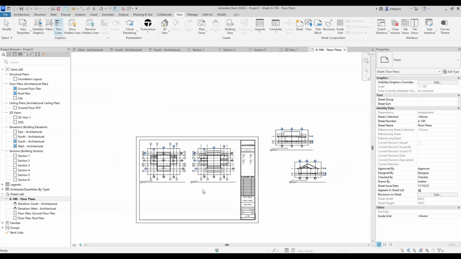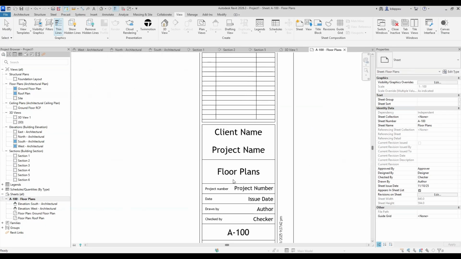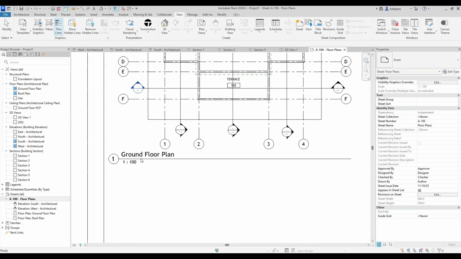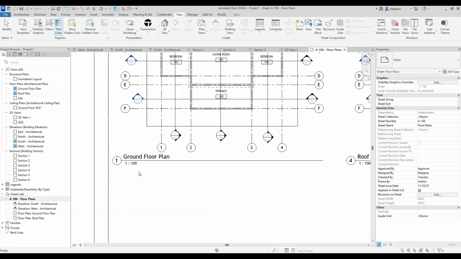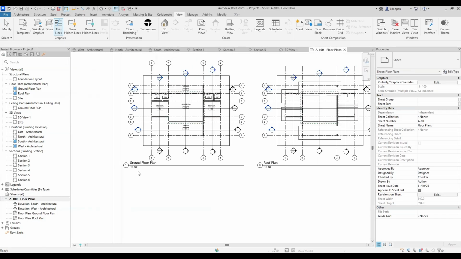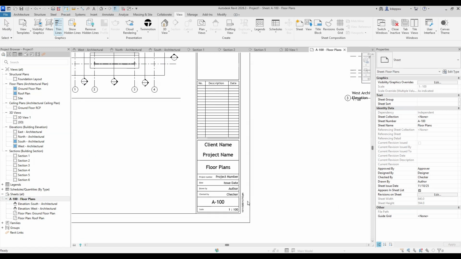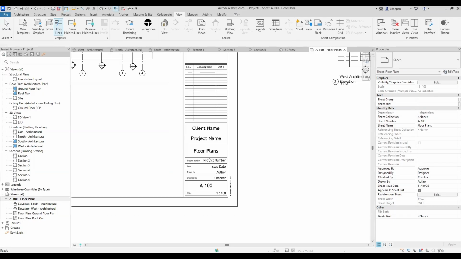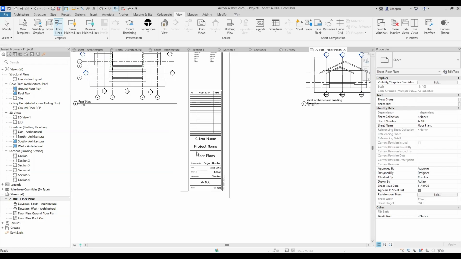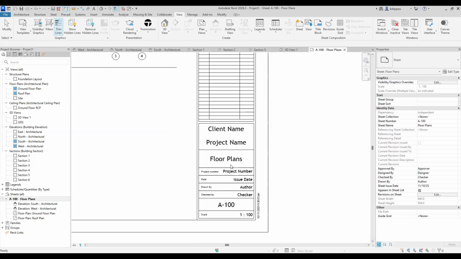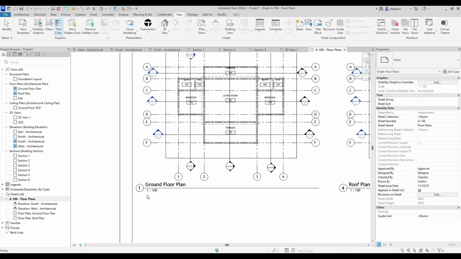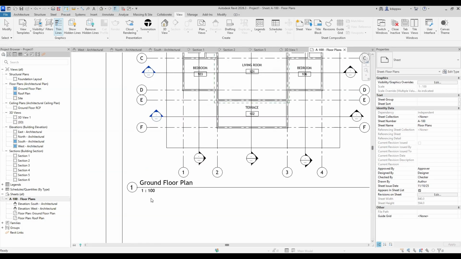Take note, sheet name and view name are two different things. I've seen people referring to a sheet as ground floor plan, but that is not proper. You cannot call a sheet title ground floor plan, then come back to the view tool and call the view ground floor plan.